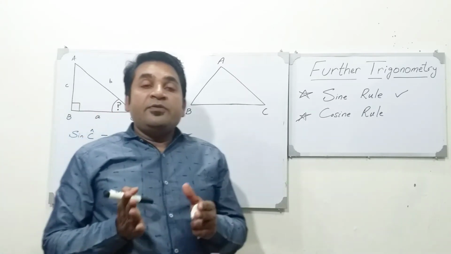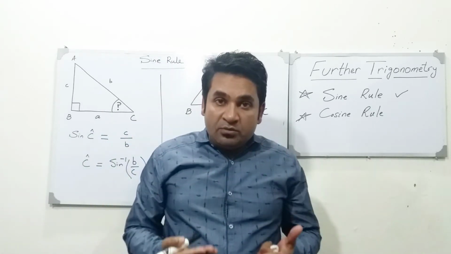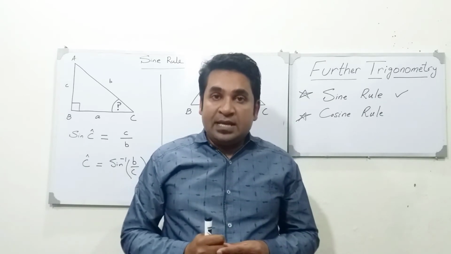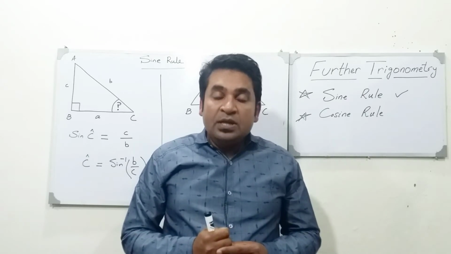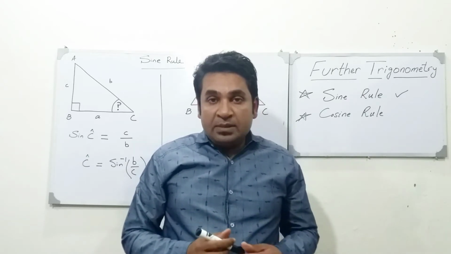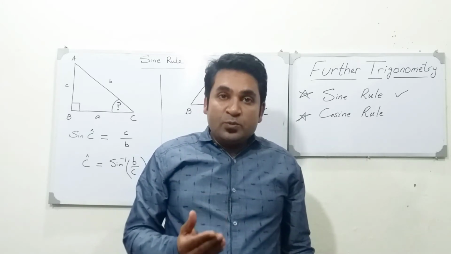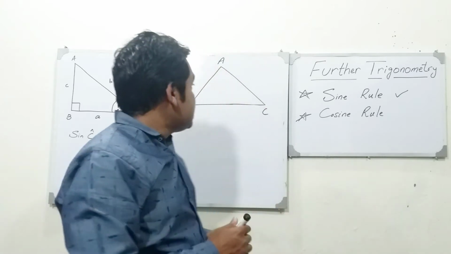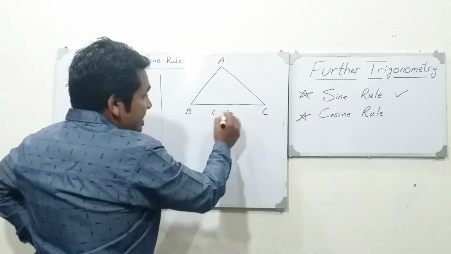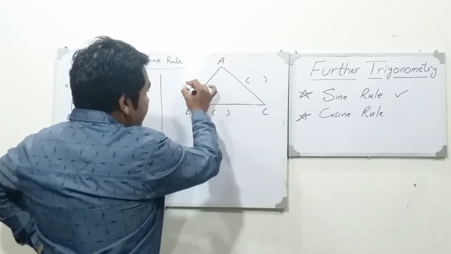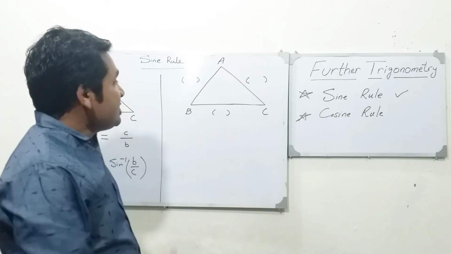But if the triangle is not right angled, and we still want to find any unknown side or angle, then there is a rule called the sine rule, which will help us. Try to memorize this rule; it's very easy to memorize. First of all, simply write the names of the sides. This is vertex A. I wish you to quickly write down the letters in these blank spaces.